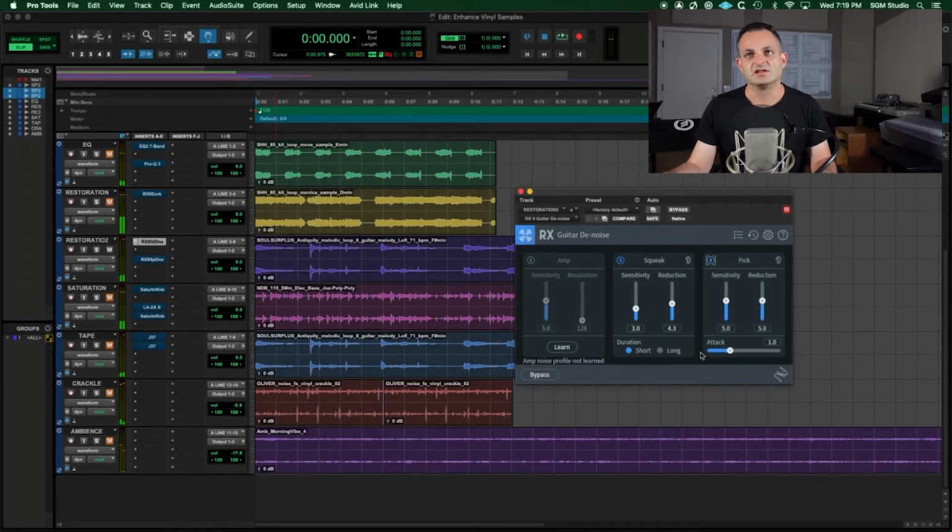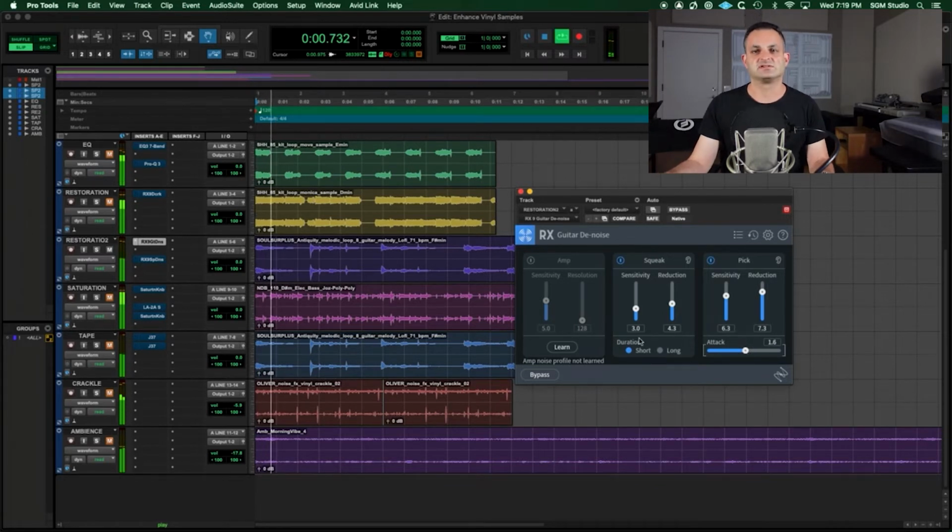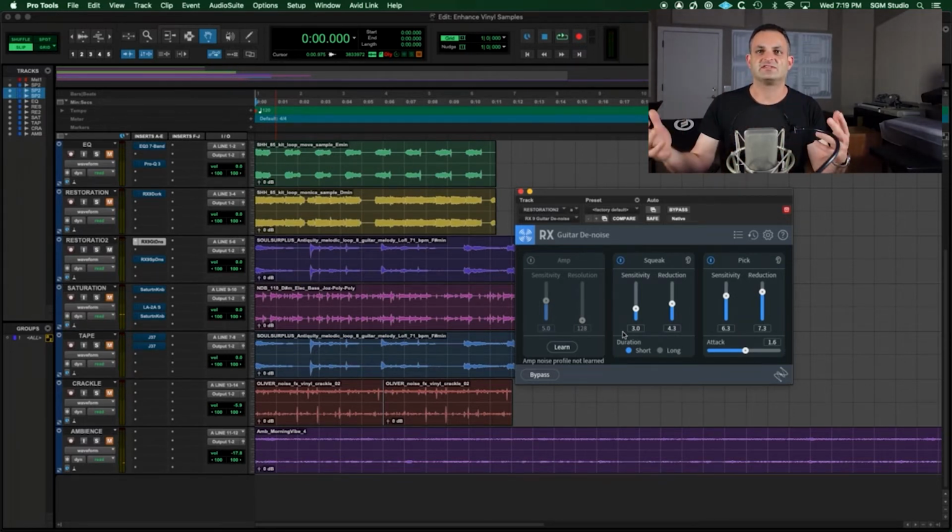helps a little bit. Let's turn on the pick. Now you have a sensitivity for both, you have reduction, and you have an attack of how quickly it's going to try to catch that pick noise. So let's speed up this attack a little, reduce a little more. And it's cutting out that pick a little. It's definitely dampening that pick noise, which is then going to help you enhance your sample.